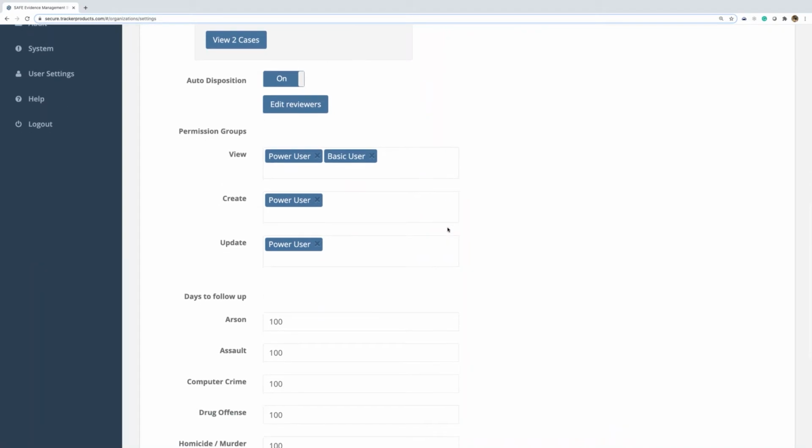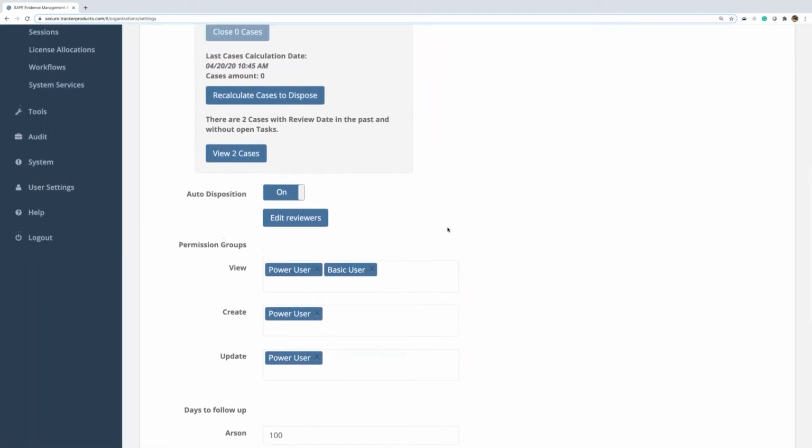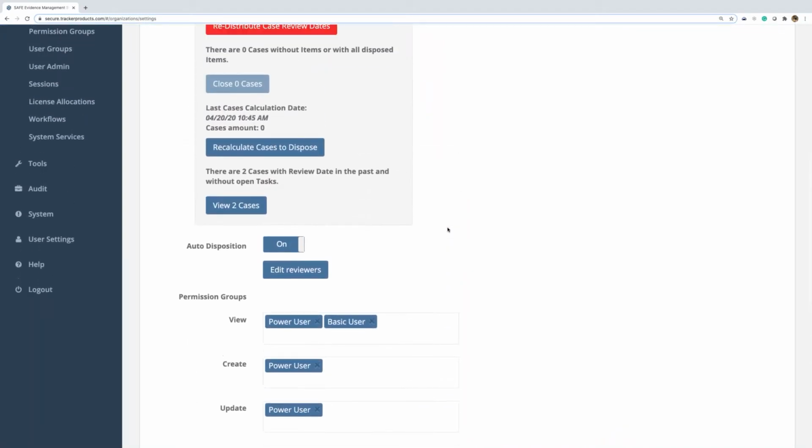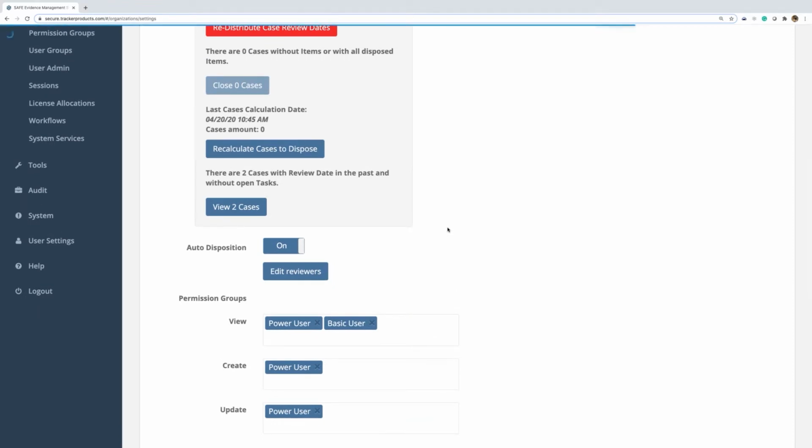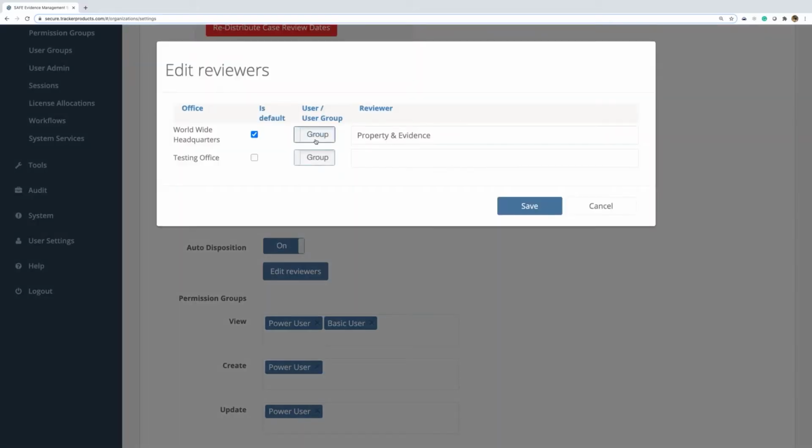Hey, Rob, who does that go to? If I don't edit the reviewers and I don't put a name in there, does it not work, or what happens if I don't put something in there? That's a good question. You have to put a name in there. Okay. I saw that you did put a group, but I could have put a name of an individual user in there. I could just as easily have said, "Hey, it's Beth Bennett that's going to be responding to it."